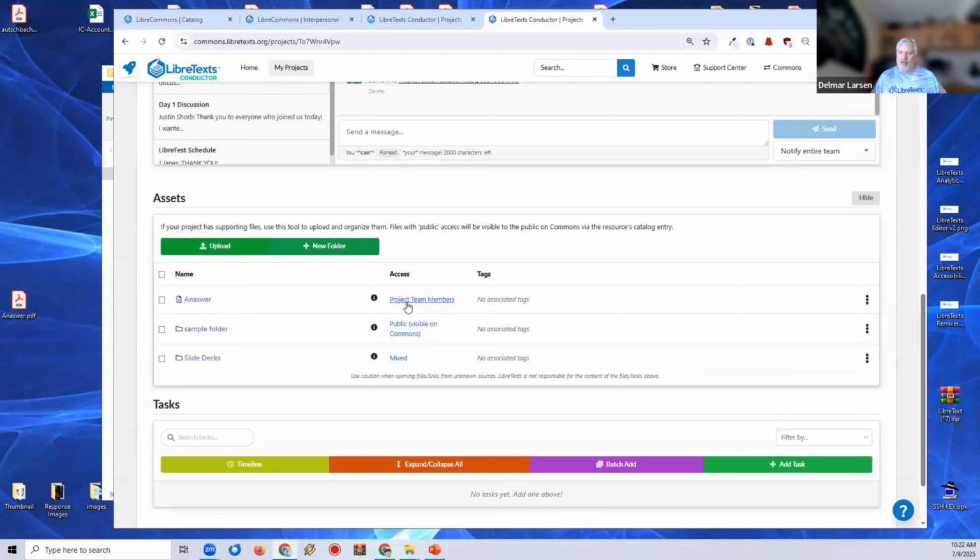And right now it's set up as project team member. So we took the most restrictive default off of here under the expectation that if you accidentally upload something sensitive or something you don't want other people to see, it's best not to be able to do that. At that point, I have the ability to delete it. I can move it to another folder, like for example, that sample folder. I can download it if I want in order to process that.